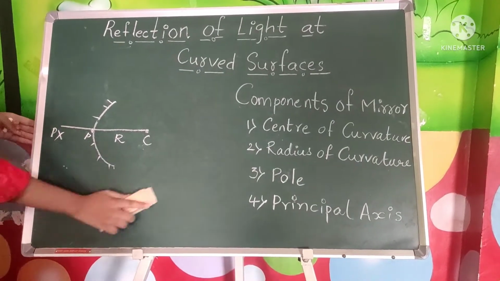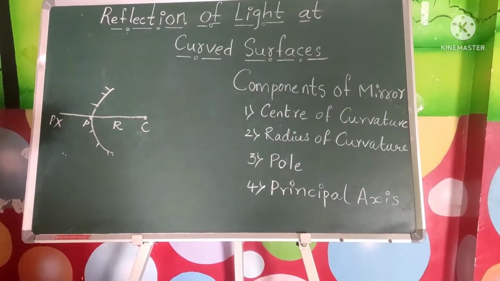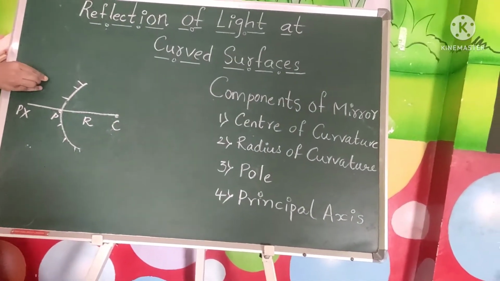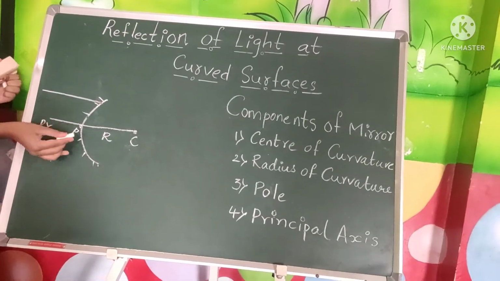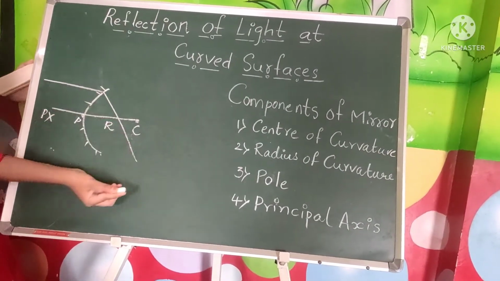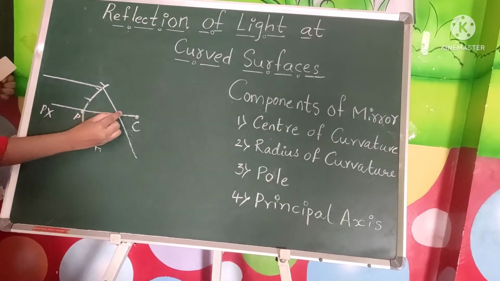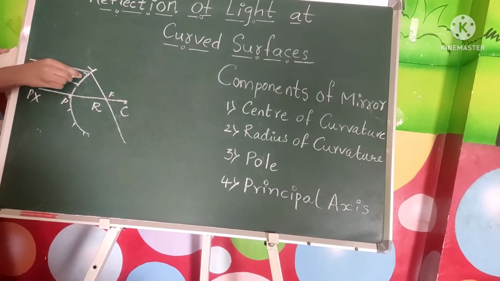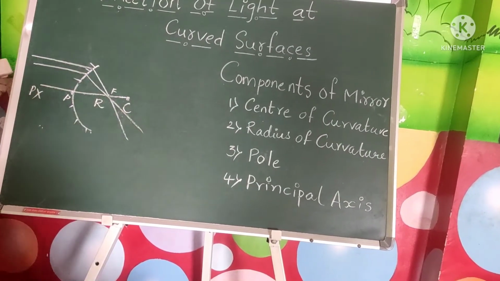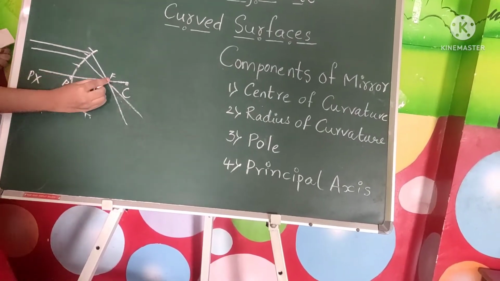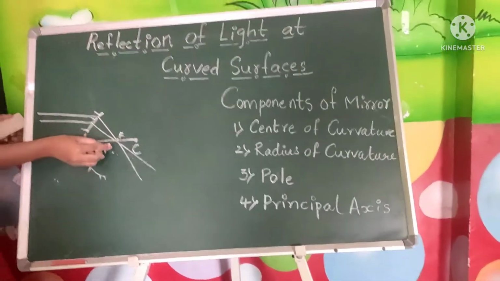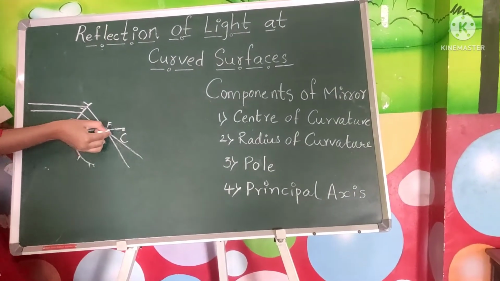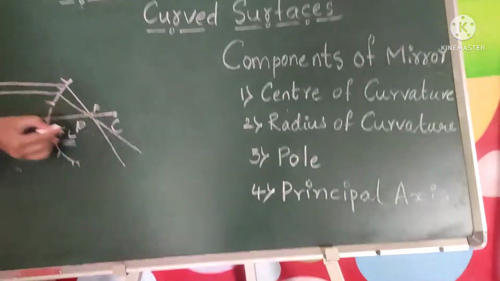Now let us learn the focus of the mirror. If the incident ray is parallel to the principal axis, it is reflecting, right? So it passes through a point. This is called the focus. Whichever line it may be, wherever it passes parallel to the principal axis, it meets at a point, the focus. Now the length from the focus to the pole is known as the focal length. Friends, are you understanding? This is called focal length.